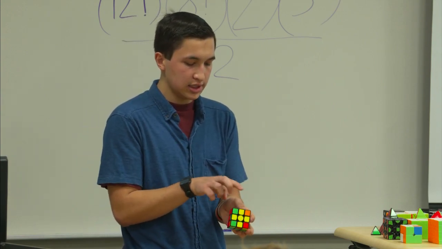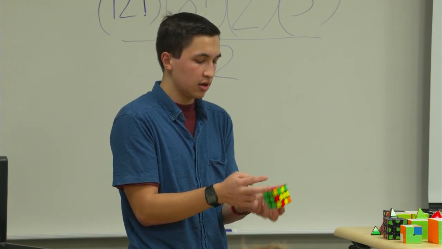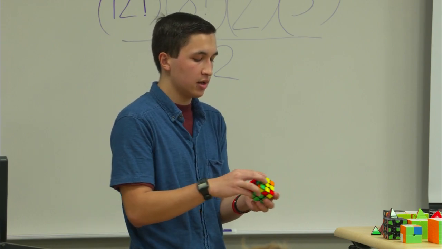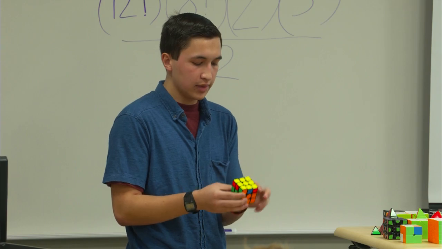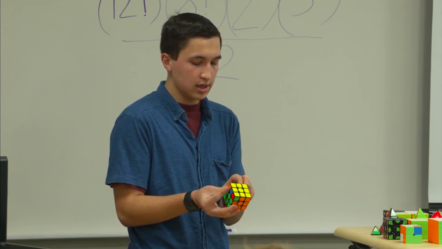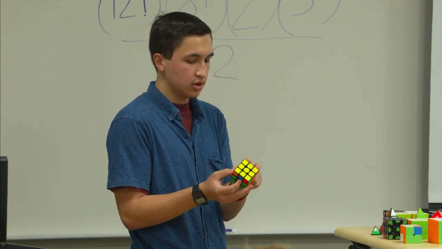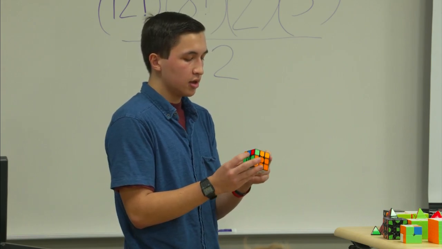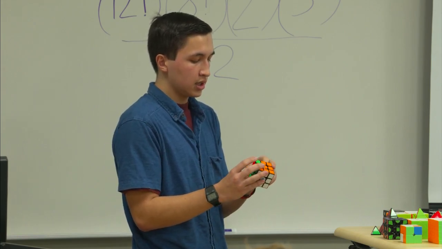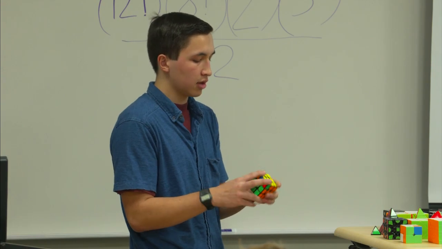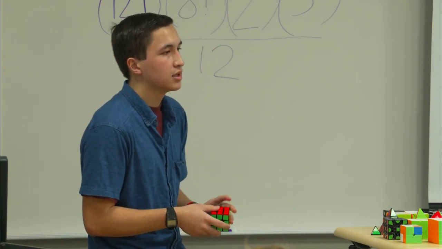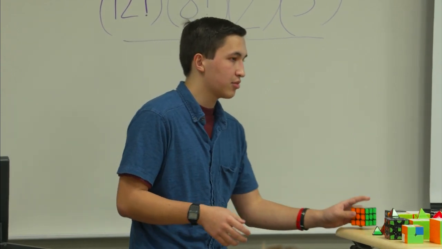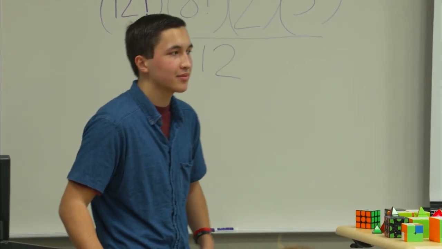So I see that these two stickers are facing here and these two are facing the opposite way on the other side. So I do a quick algorithm for that. And then I recognize the permutation case because there are two corners here that are permuted correctly and these two edges are permuted correctly. So I do the algorithm for that and it's solved. So that's a more in-depth run through of how I do it.